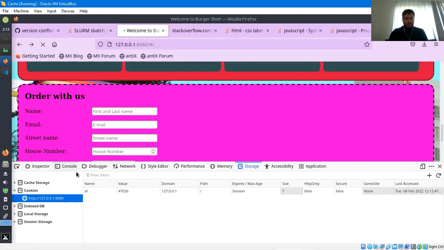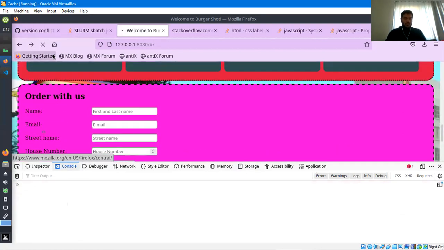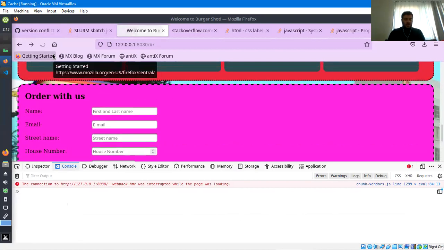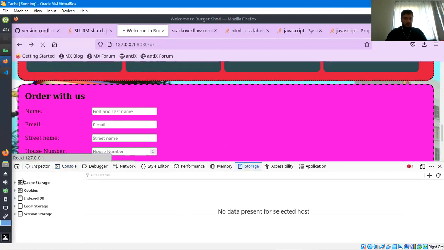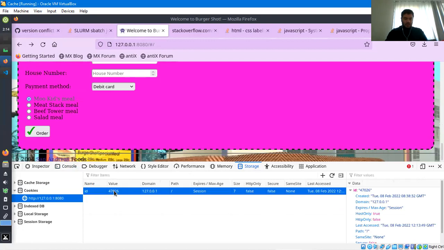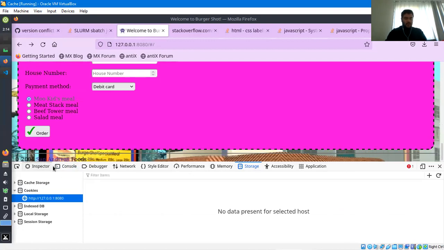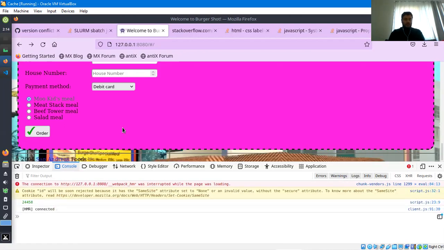So let's check if it will print 47026. Yes. So every time the user visits our website, our server could know, if it can parse the cookie, that they have the ID of 47026. So that's something that's very useful with cookies. Let's just delete the cookie and see if it will give us a new ID. And yes, of course, it gave us a new ID.